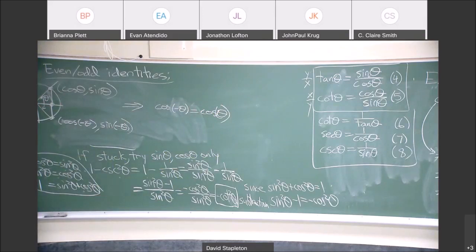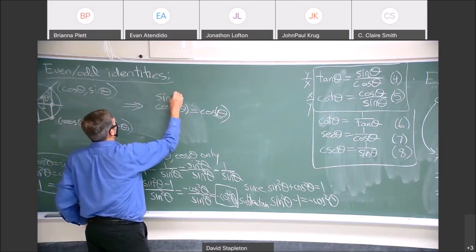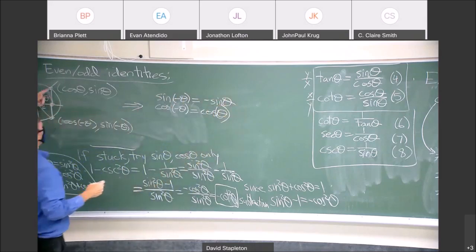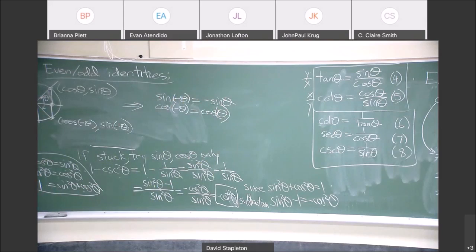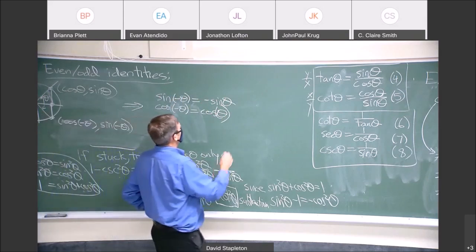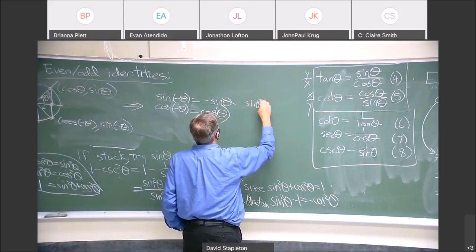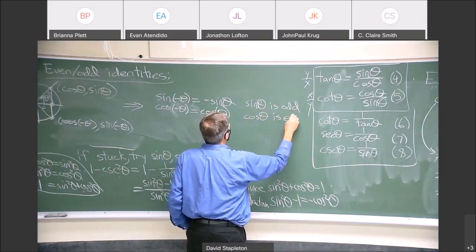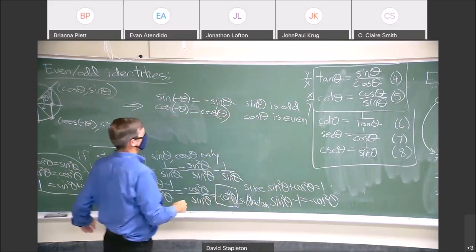What about sine? Sine of theta is a positive y-coordinate. Since I turned the same angle but negative here, this length is the same as this one. And sine of minus theta, however, is a negative y-coordinate. I observe that sine of minus theta is the negative of sine of plus theta. It's down instead of up. Those should look like something you've seen before. This is a definition that says sine theta is an odd function. And by definition, cosine is an even function.